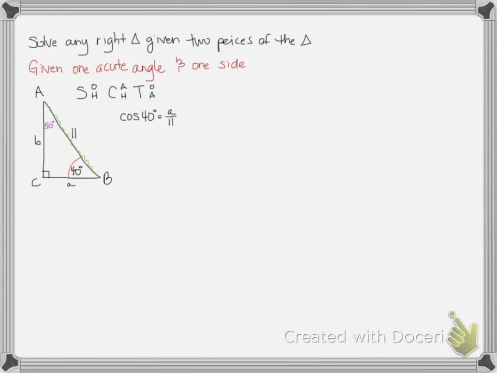Multiply 11 by each side. Yep. So I will times by 11 over here to cancel, and then times by 11 over here to keep it a balanced equation. So this is one of our nice ones where we don't have to do any extra work now because we've got 11 cosine of 40 equals A. Can somebody type that into their calculator and let me know what they get for A?